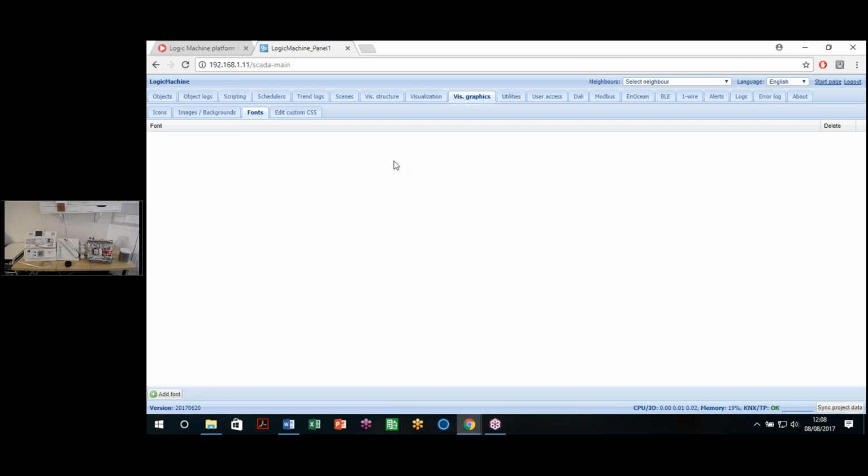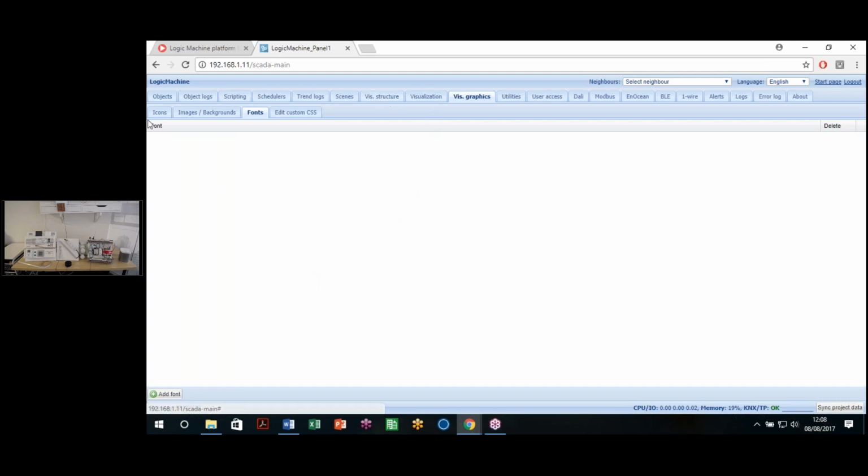By default, LogicMachine has 4 different types of fonts. We're going to see each one of them. And we can also create and edit a custom CSS file for modifying how the object looks and how the object interacts with the user.